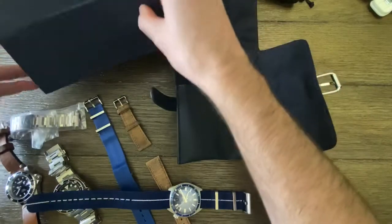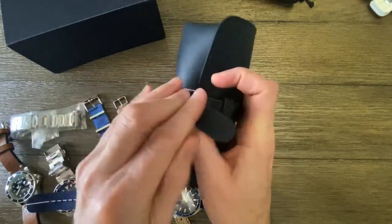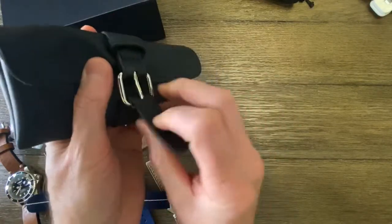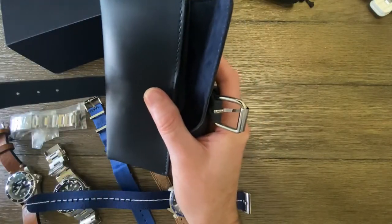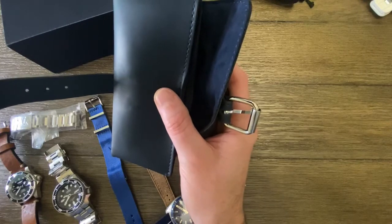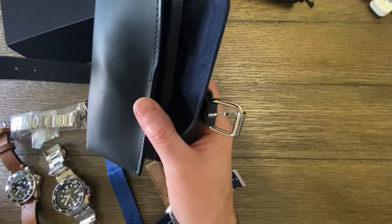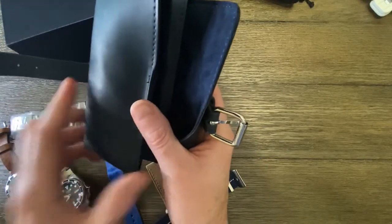That's the bracelet, I'll show you in a second, but inside it comes with this really, really nice watch roll. A lot nicer than I was expecting. It's got this nice little stainless steel buckle. It does feel like genuine leather. It's very, very soft. I buy my wife a lot of purses, and one of the brands I really like for her is, I think, Dooney and Burke. If you feel a Dooney and Burke bag, this is how this leather feels. So if you're at Dillard's or whatever with your wife, run over to the Dooney and Burke counter and feel one of their leather bags, and this is kind of how this leather feels. So it gives you an idea.